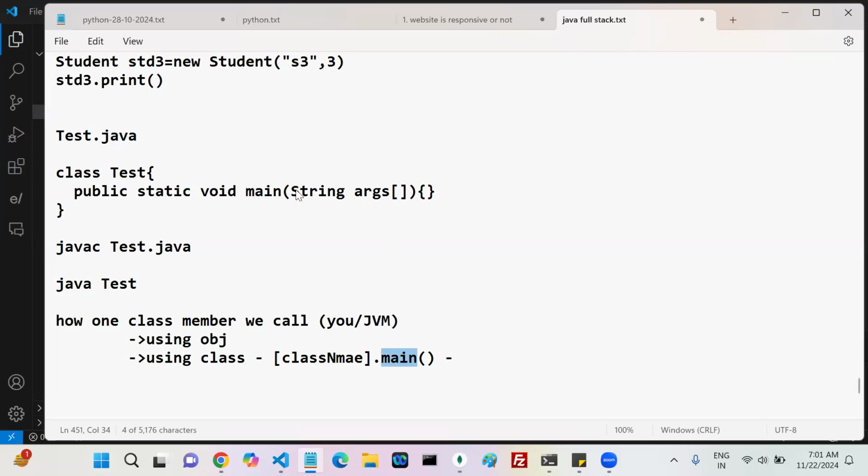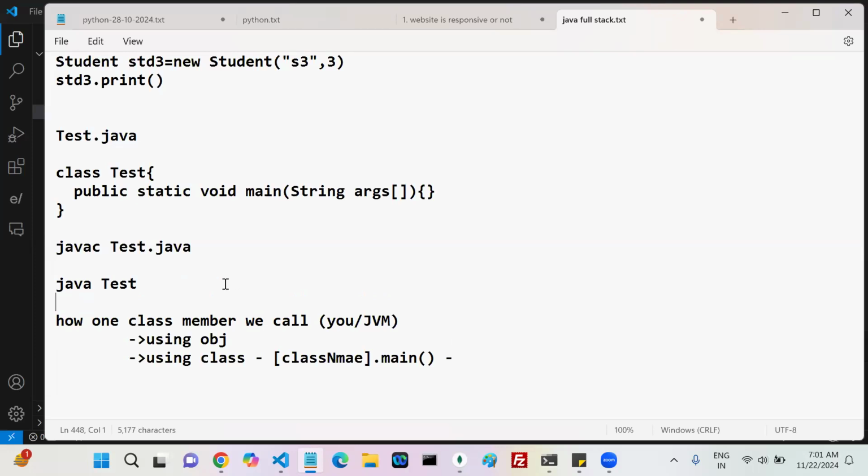Okay, the next one is: while running your program, if you want to pass some data, there is a chance. Not only one value, if I give the chance, you can pass any number of values, right? Those values I have to hold, right? Yes or no? This is called command line arguments.